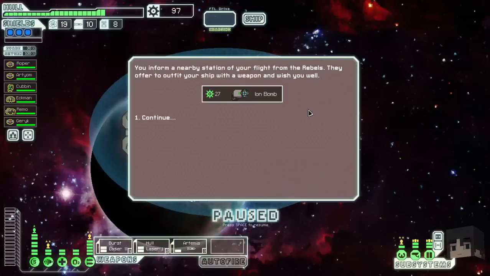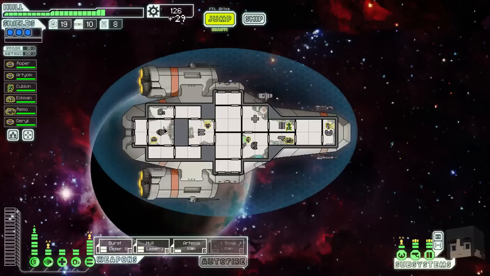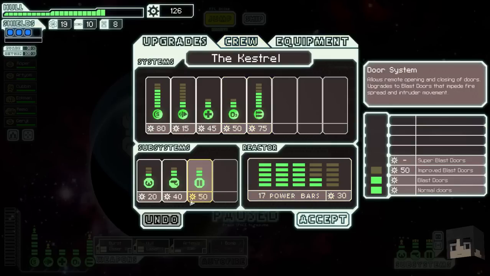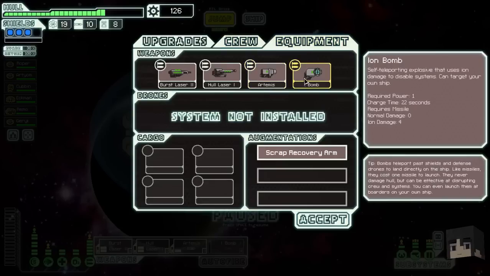Oh! You gave me an ion bomb. Thanks! Cool. Okay, we can upgrade this, and then I'll have access to it. What's ion bomb do? Self-teleporting explosives that use ion damage to disable systems. You can target your own ship.